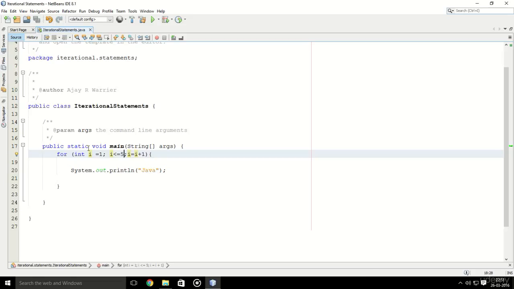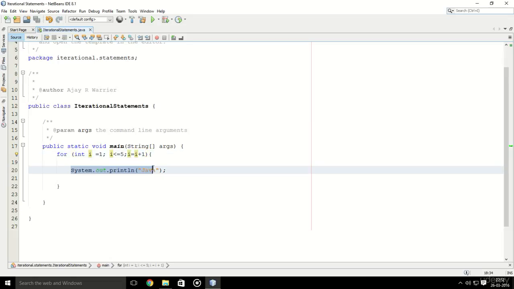Now I told you that the second part is a condition part, which means that the loop will run as long as the value of i is less than or equal to 5. Now we need something to change the value of i. Why? Suppose there is no change in the value of i, it means that the value of i will remain 1 forever, right? Nothing is changing it. And 1 is always less than 5. That means that the loop will never end. So we need to update the loop variable. That is what our third part of the for loop does, that is update the loop variable.